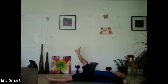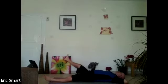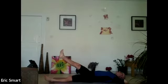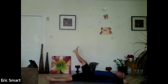Inhale in the upward movement. Exhale in the downward. Try to keep your awareness in the full yogic breath. You're allowing the abdomen to inflate, the rib cage to expand, and a final puff of air up at the clavicle area.